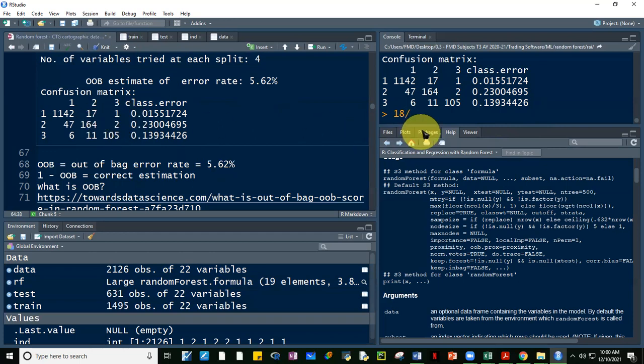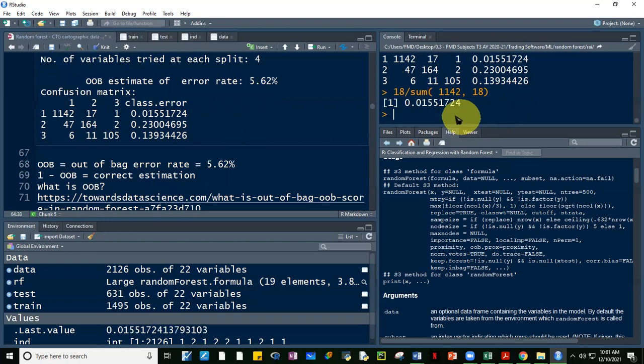Divided by, isama natin si 1142 and 18. Control and enter. So that's 1.55%, di ba yun? So as far as the normal data is concerned, 1.55% yung mali niya na-predict.